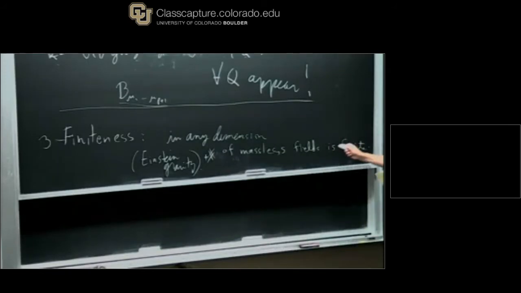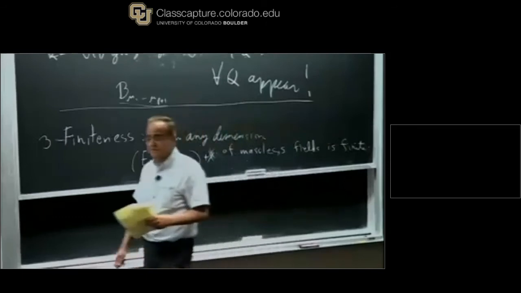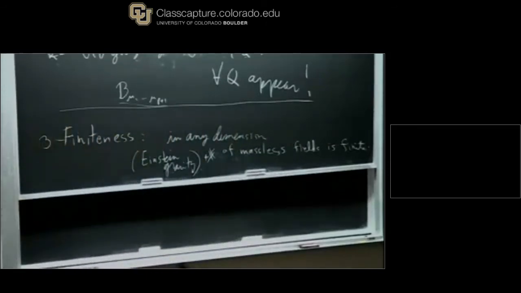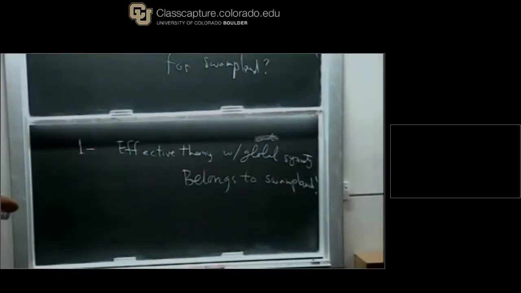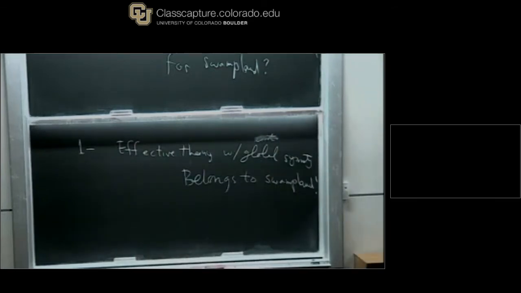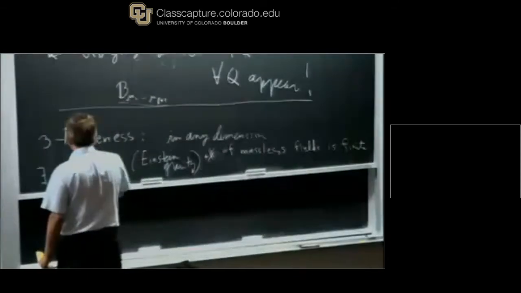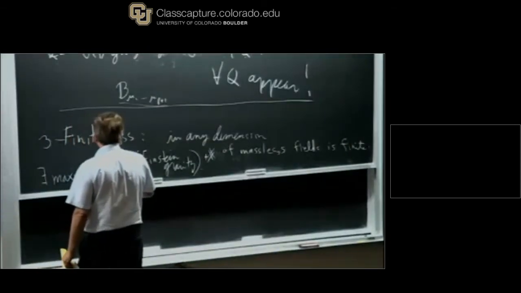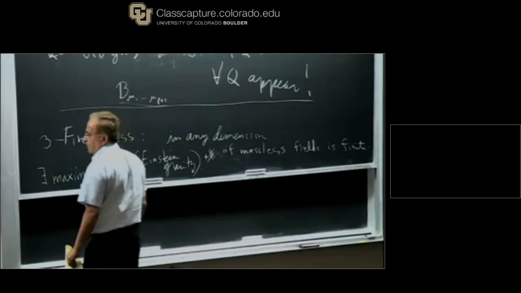Now, there are examples where you have infinitely many massless fields, for example, these Vasiliev theories. So you have this analog of higher spin gravity with infinitely many, not just the graviton, but higher and higher spin massless ones. So this is a different kind of gravity. I'm not talking about that. I'm talking about ordinary Einstein theory coupled to some finite number of particles, like 10 massless fields, 20 massless fields, etc. The claim is that for any given dimension, there's a maximum number you can have. There is a uniform max. There exists a maximum number. In other words, the number of massless fields cannot grow arbitrarily large.